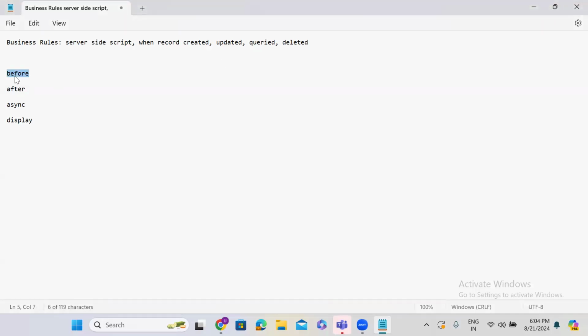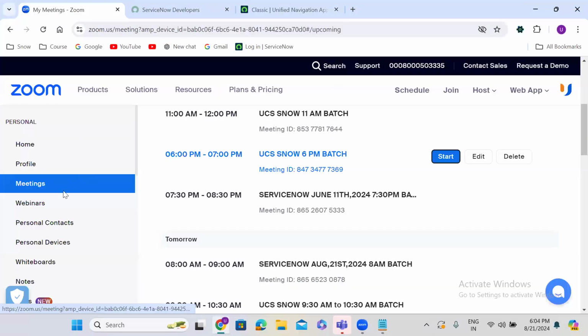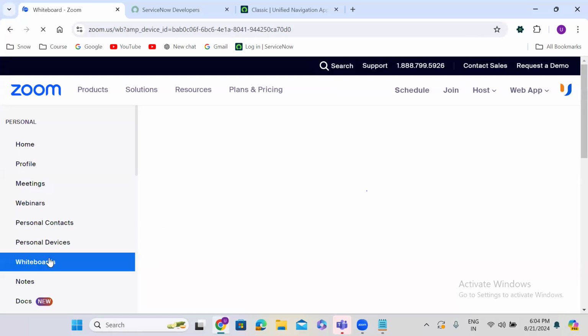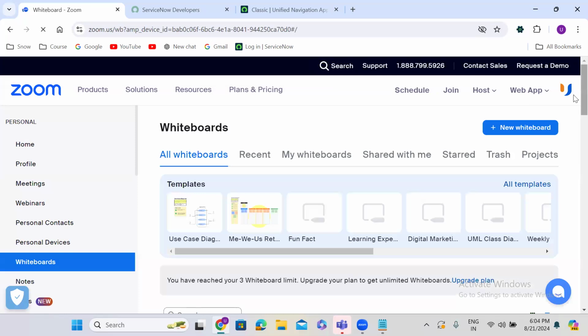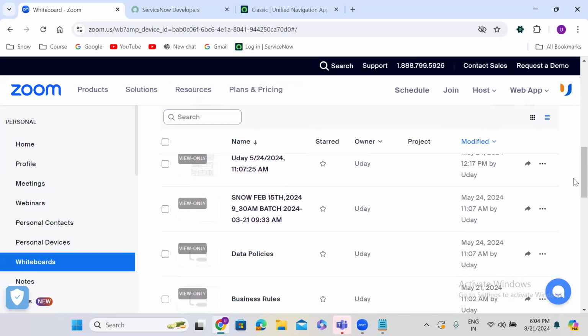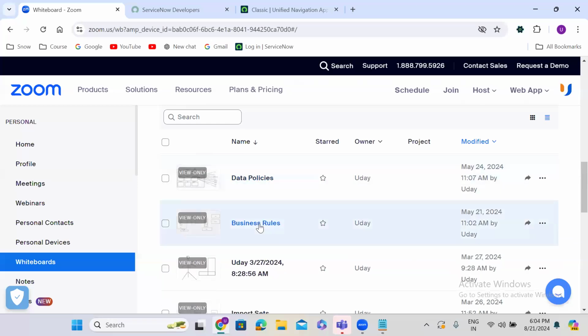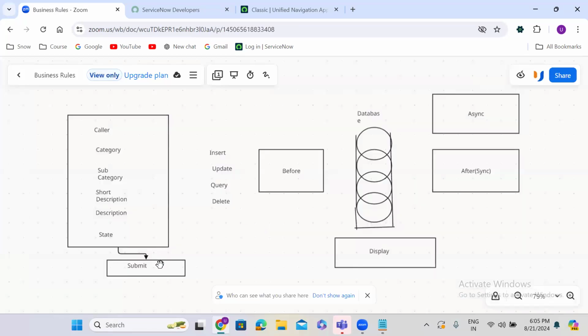So we have discussed before business tools. Before business tools will run before the data gets stored into the database. Let me go to the whiteboard. So you will submit the form.